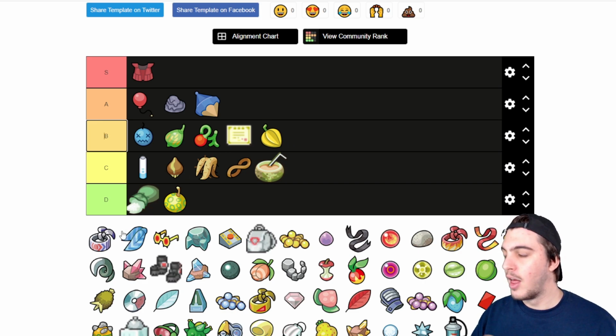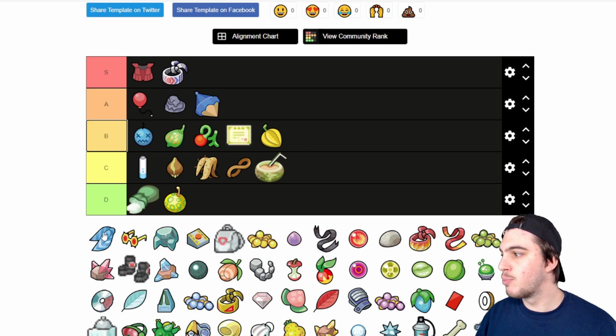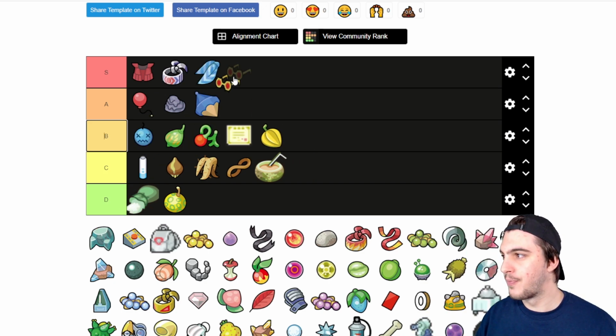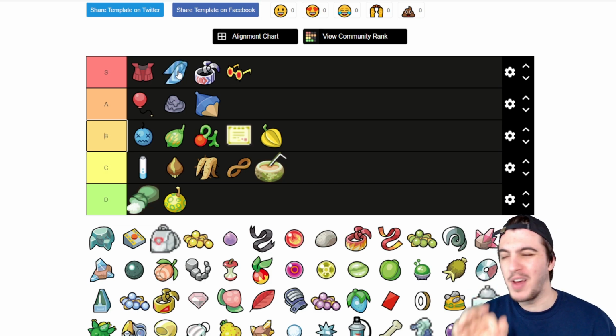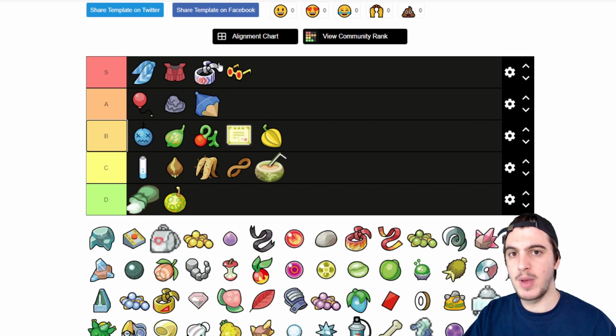Next up, the choice items. Let's just make it easy for everyone. S tier. The best one, number one I'd rank would be Choice Scarf. I believe it's actually better than the Assault Vest. The other two are probably a bit lower, that's for sure. Just having the extra boost in speed is so nice. It's such a good stat to have a boost in.